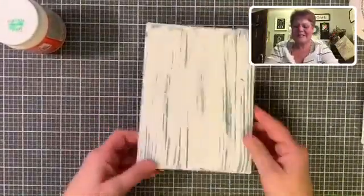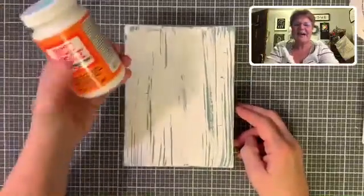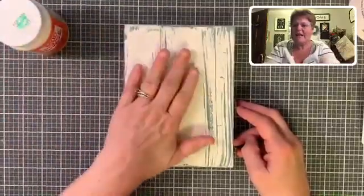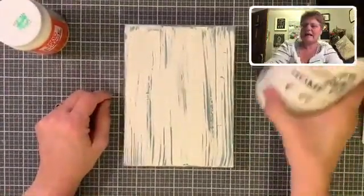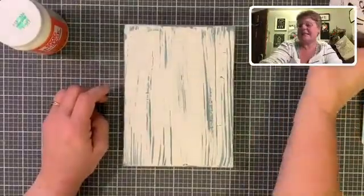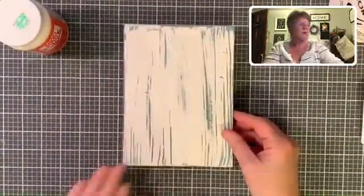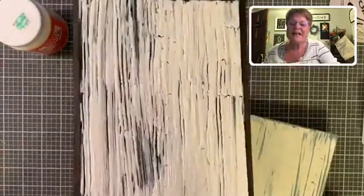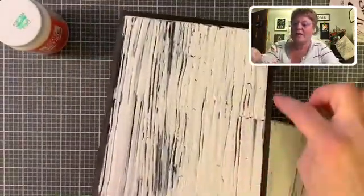Hey Cheryl, welcome. So we were just showing how you add a layer of Mod Podge first and let that dry, and then add on a second layer of paint. In this case, I used chalk paint. So this is the one that we were working on, and we were working on getting it dry. And you can see the crackle has begun. You can definitely see where it's still wet in some places, but you can see that nice crackling happen. So it's super cool. You can go back and watch the replay, Cheryl, too, and see all the technique.